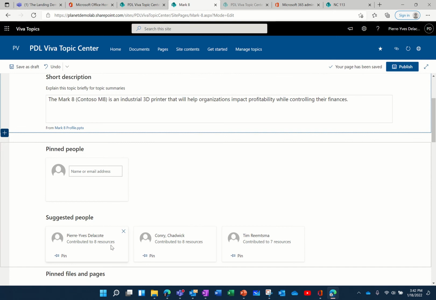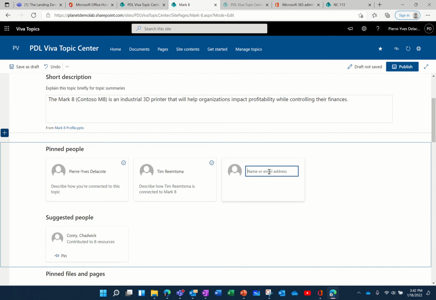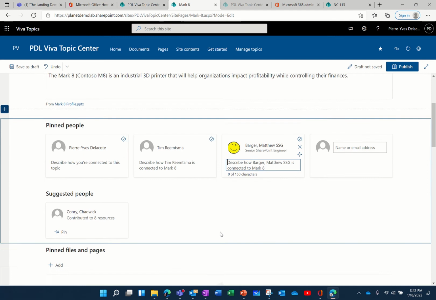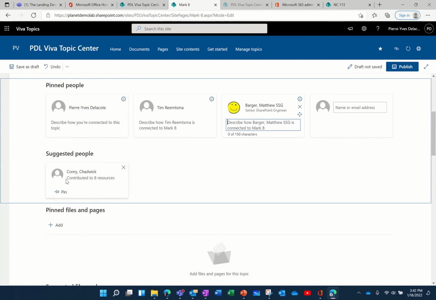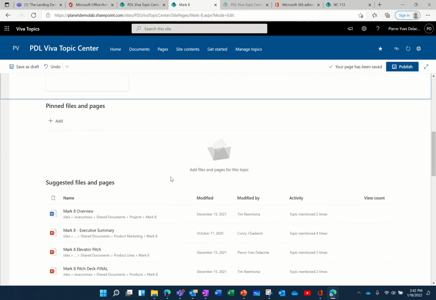And also, you have suggested people, so you can pin the people you think are valid, and if somebody is missing, you can add other people. So I can add, you know, Matt. So it's easy to add some people manually or to validate the people who were suggested.